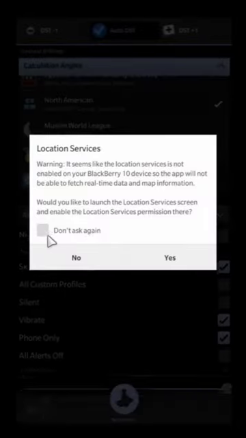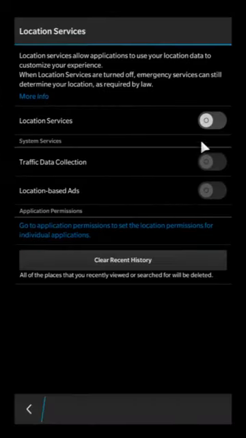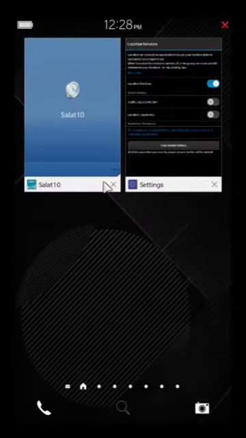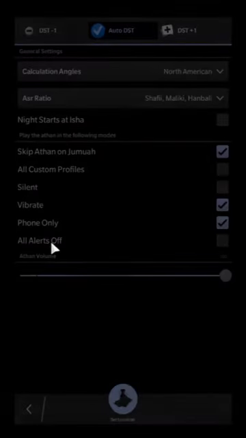When you first launch the app, you might get this dialog box about the location services. That usually means you just don't have the location services enabled on your device, which means that the app cannot use your GPS to get your location in real time and accurately. If you want to fix that, you can just click yes, and that should take you to the location services. You can just turn it on right here, and that should fix the issue. So in the future, if you ever launch the app, you shouldn't get that pop-up dialog anymore.